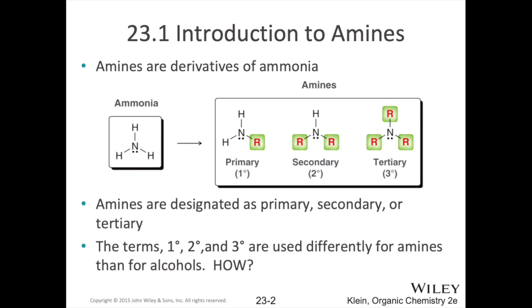Now, depending on the number of hydrogens you swap out for alkyl groups, you can have a primary, secondary, or tertiary amine. All right, now it's possible to add a fourth alkyl group, and now you've got an ammonium ion, a tetraalkyl ammonium ion. But looking at just the neutral versions of this, we have primary, secondary, and tertiary. You probably remember those terms for alcohols as well, except in the case of alcohols, the alkyl groups are attached to the alpha carbon, so not on the oxygen of our alcohol, obviously.